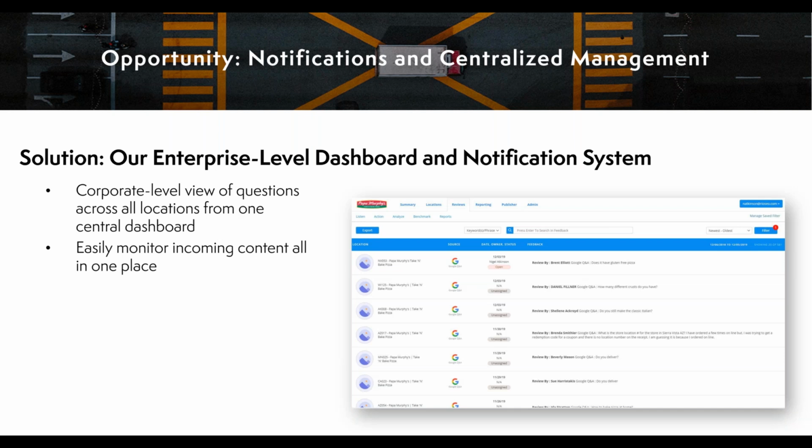We have the ability for you to set up alerts for new questions and or new answers. So if you're really only caring about the narrative that's going on and the answers to questions that are being answered by individuals out in the field, regular consumers or whatever, you can receive alerts so that you can jump on it if necessary, just in case people are being steered in the wrong direction. And we also, of course, allow you the opportunity to just view all incoming questions as they come in, just the same as a new review that might come into your establishment.